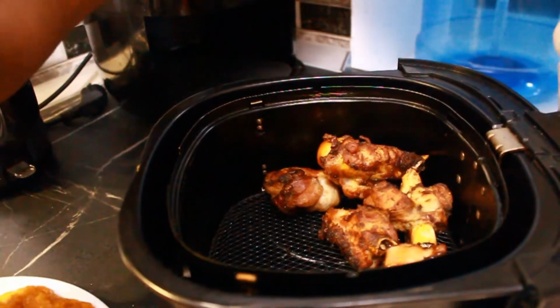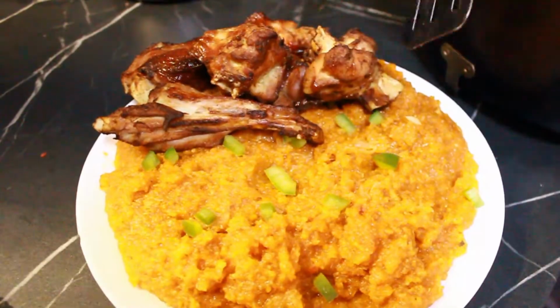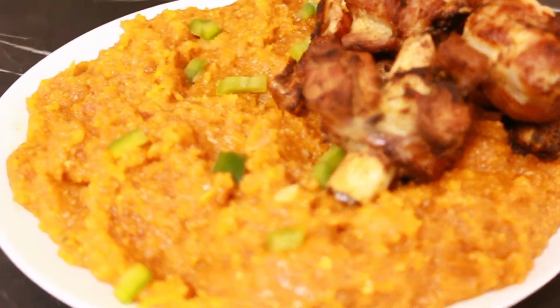Guys, I know this recipe is very simple. You can also do it, okay? Yes, this food is best eaten hot.